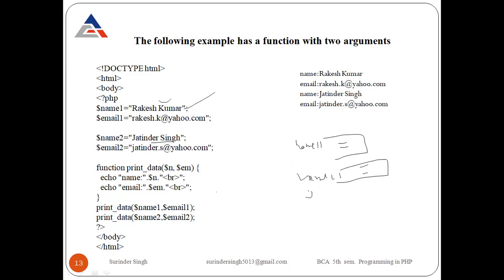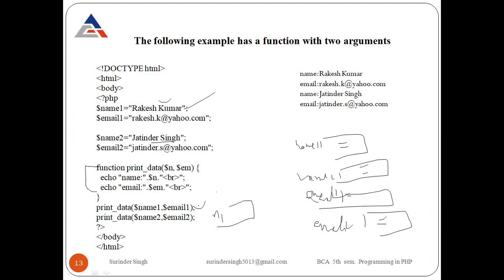Okay, similarly we have the email 1 variable with a value like rakesh.k@yahoo.com, and we have email 2 with the value jitinder.s@yahoo.com. Okay, now when this function executes, a variable n will be created and assigned a value.